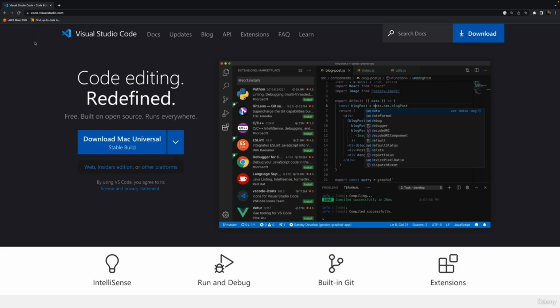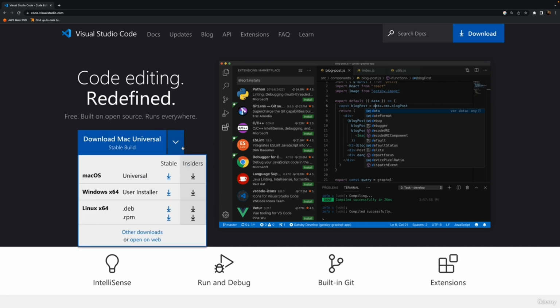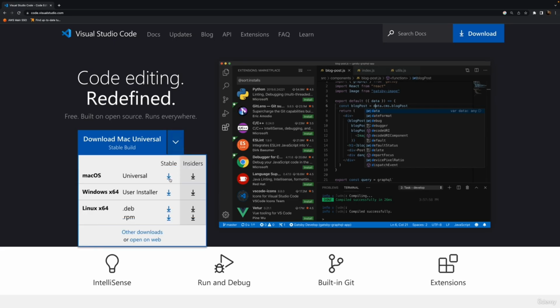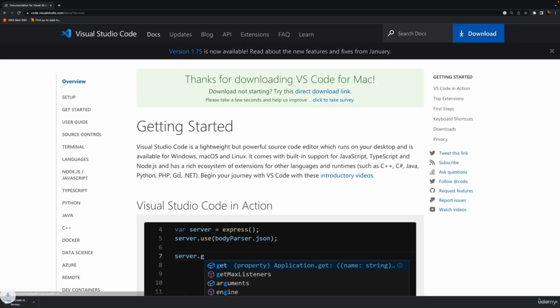And if you visit code.visualstudio.com, it should automatically select the right version for your system here. Otherwise, you can click that arrow to pick the exact version you do want to install. This is the editor I will use throughout the course, and therefore, if you want to follow along as smoothly as possible, I recommend that you also install this editor. Now, installing it is straightforward. You simply download that installer here and walk through it.